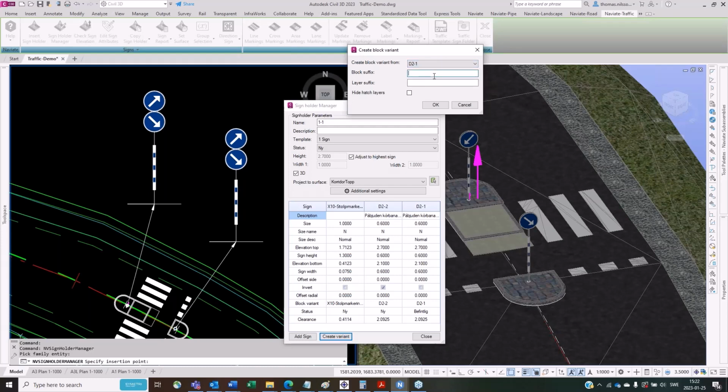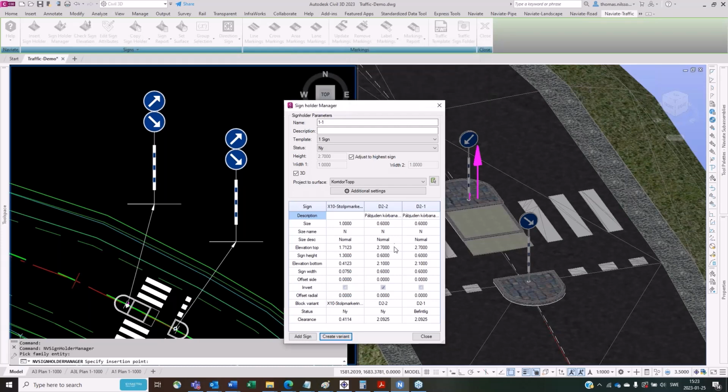And I now am able to type layer and name suffix, which means we're going to create a copy of that sign with the name underscore bef for existing and the same for layers created for that one. We can hide the layers if we don't want to see the hatching, or I just accept it. And now you notice that that one is now gray, and that depends on the layer settings.